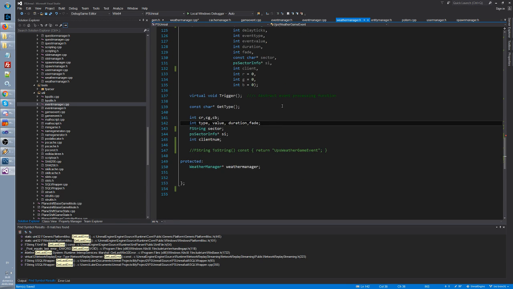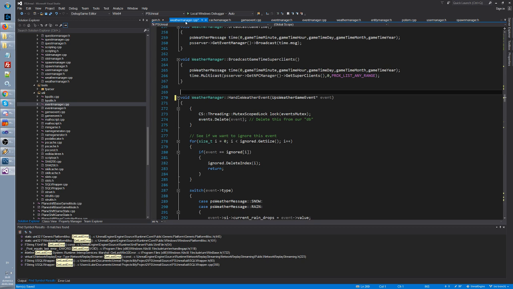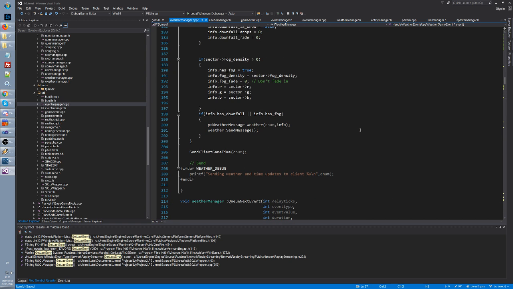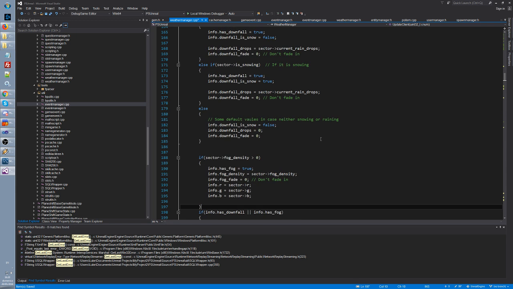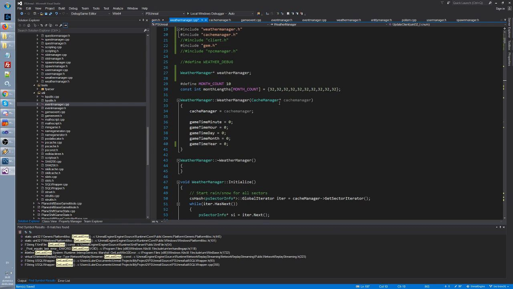So if this is done, it doesn't like our generated body. I don't know why, but for now let's leave it as it is. We still have a lot of errors on the CPP file, so that's probably why it's complaining. So what we want to do here is to let IntelliSense parse this file and see.